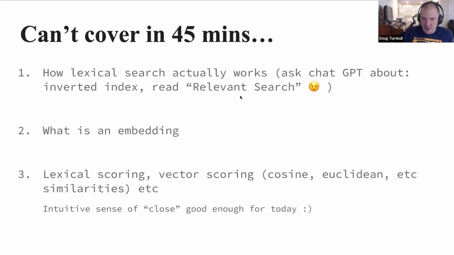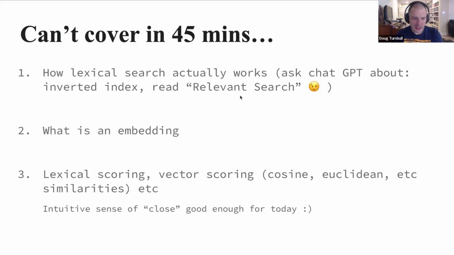What I'm not going to talk about, because most people probably have a sense for these things, is how lexical search actually works. Lexical search is the OG search, based on how we tokenize text so that strings match well, with things like stemming or lemmatization. People use synonyms. People build their own semantic search using taxonomies. A long time ago, when people talked about semantic search, they usually meant taxonomies and managed vocabularies, not embeddings, maybe 5 or 10 years ago. And of course, that's changed. But all of that's built on string matching. If you're interested in how the core of lexical search works, and techniques for getting more out of BM25 kinds of scoring, definitely check out Relevant Search.